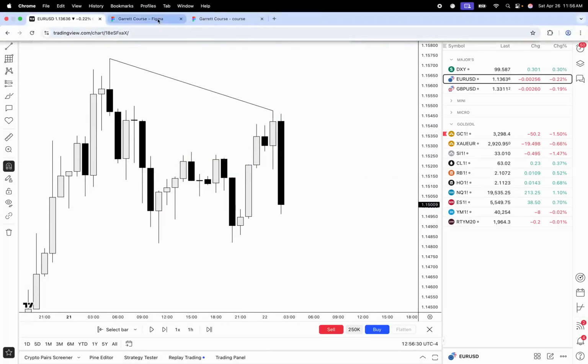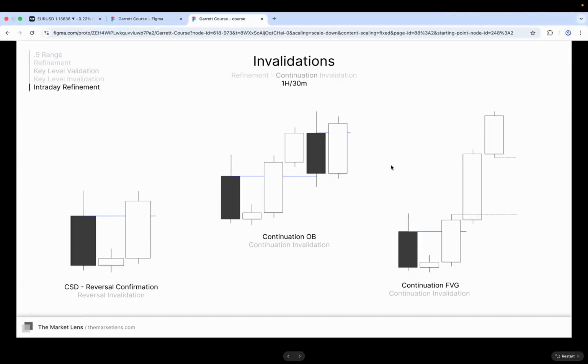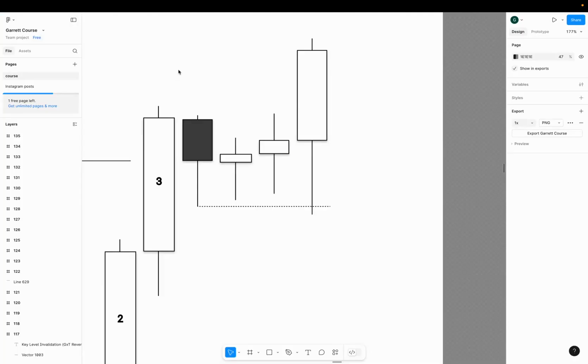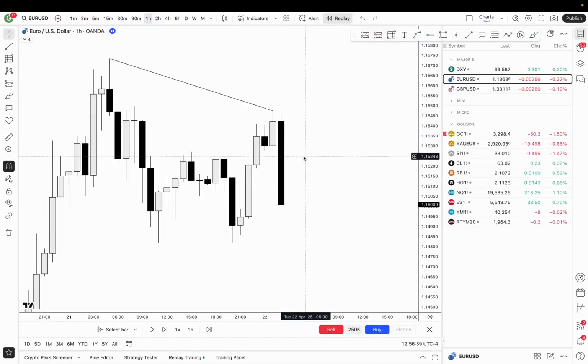So let's go over our little slides here. You have the price expanding away from the low of day and forming that initial CSD, right? But now price is really far away from that initial swing point. So we want to be trading away from key levels that are relevant to current price, close in proximity to current price, and we want to be trading away from swing points. We want to be close to these swing points because we know price expands away from swing points. So here's an example right here.